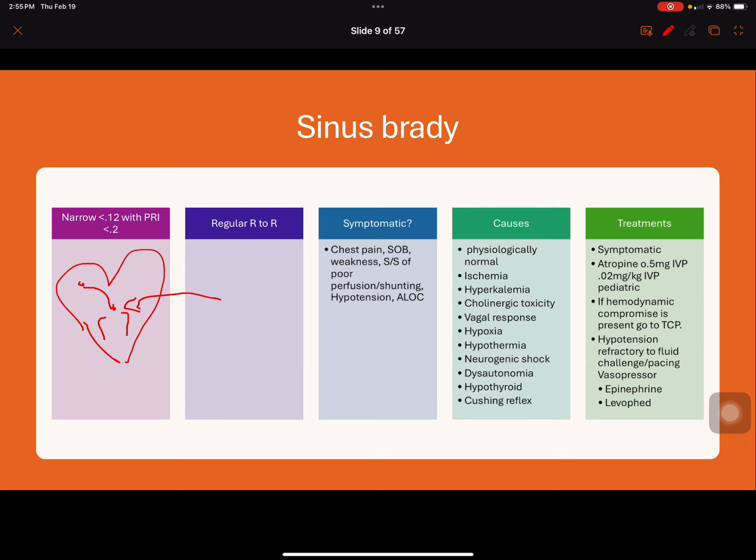Well, it works at the AV node primarily to remove the brakes. So it blocks parasympathetic signals at the vagus nerve. That's where it innervates the AV node. And that's going to help increase heart rate from rhythms that originate above that point, and or even at that junction. But if I have a rhythm that's originating down here, like a wide complex ventricular type of bradycardia, or a rhythm that's originating down here because I have a total blockade of my AV node, atropine is not going to have a ton of effect.